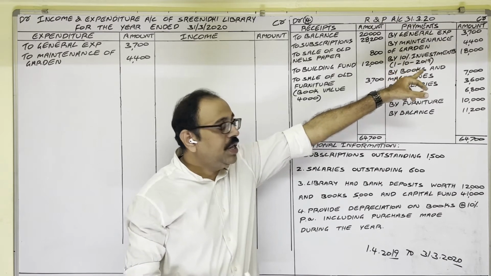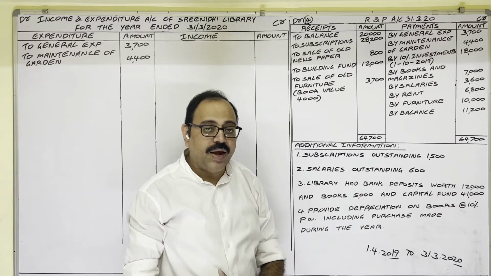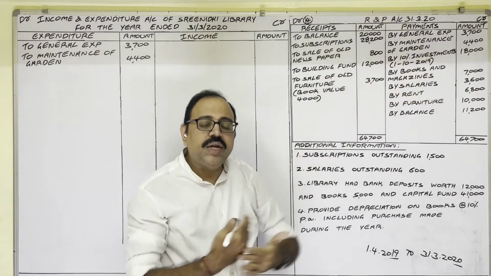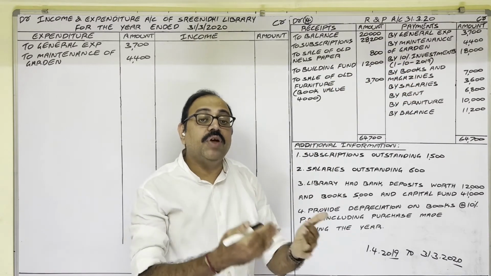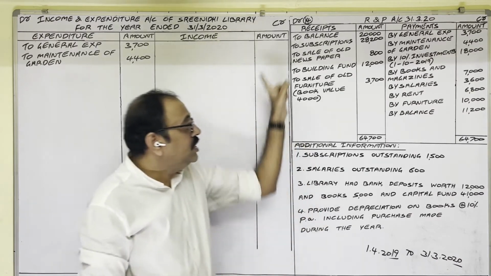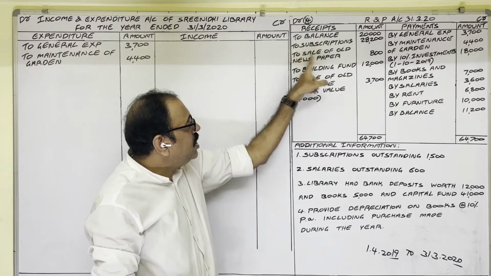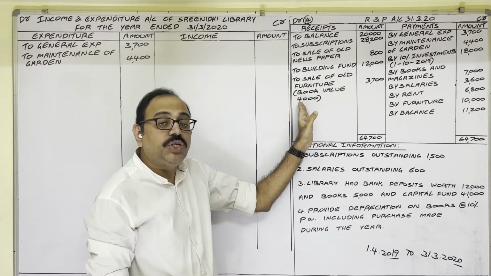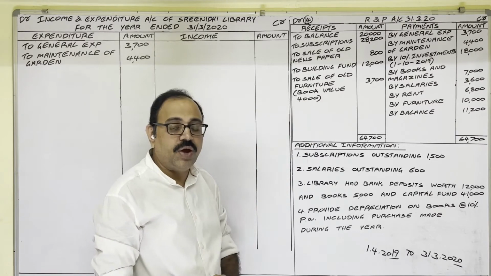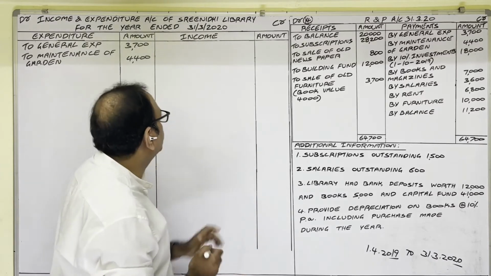Here, investment 18,000 is an asset, no? So in the balance sheet, on the asset side we have to show it. And the 10% interest on investment comes regularly, which means this is revenue income. So credit side we have to show. Once you see the receipts and payments account, on the receipt side, it is not giving interest on investment, no? So we should understand that the interest on investment to be received, we have to calculate. Interest on investment is an income, therefore credit side.